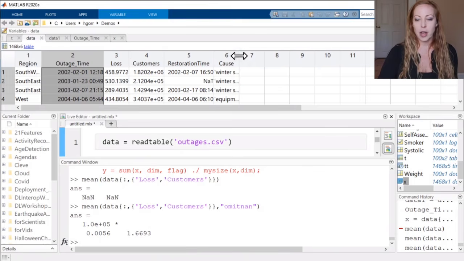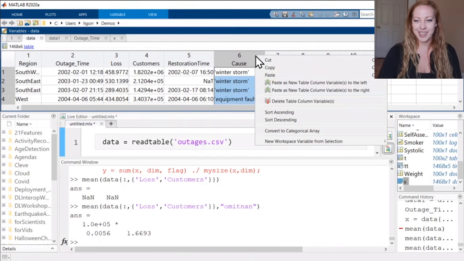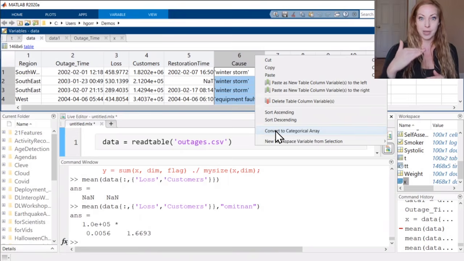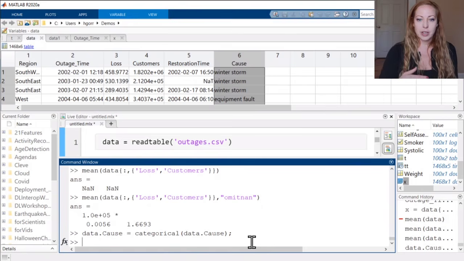So for example, our data that we're looking at here is a cell array of strings, which is a different data type, the data type that I don't want. I actually want a categorical array because it's repeated data. And so a categorical is going to be much, much more efficient in this case because it doesn't have to store every single thing individually. It only stores the couple of labels that we have. So that's probably the best advice: really think about how the data is being stored inside the table.